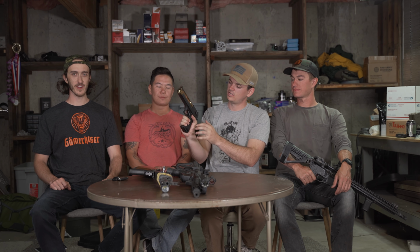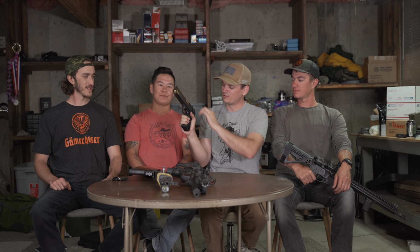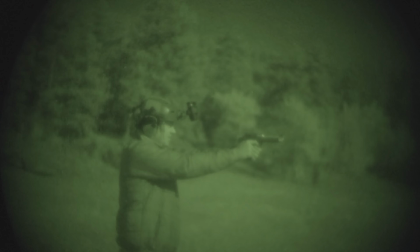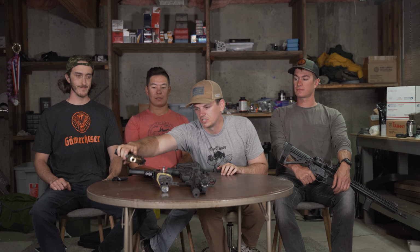Contrary to internet legend, this gun was 100% reliable in our time with it. No, wrong. If you grab this gun and it recoils hard enough, it rips your fingernail off. It's done that before to not just me. If it recoils in a weird way and you have your hand there, it'll lock open because it pushes over your thumb and then your thumb is underneath pushing up on the slide stop. So I've had that happen a few times.